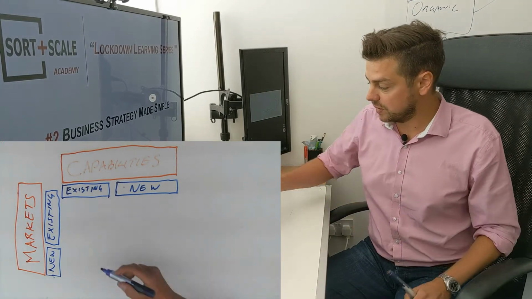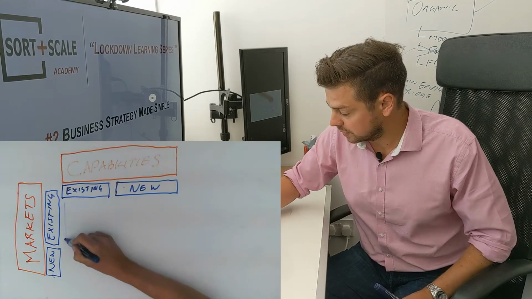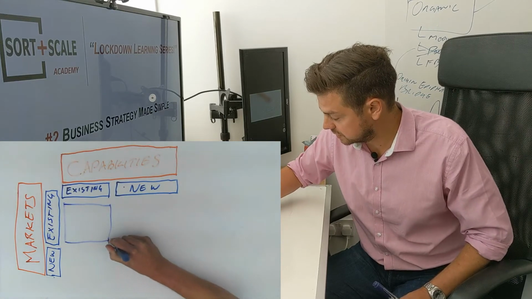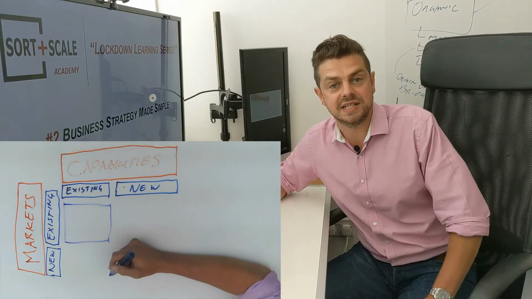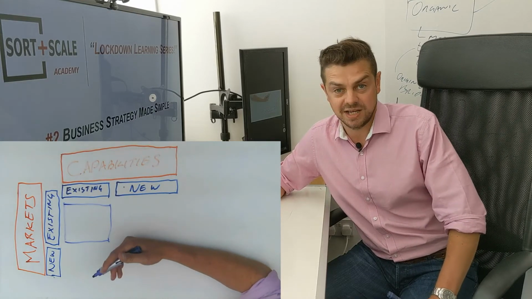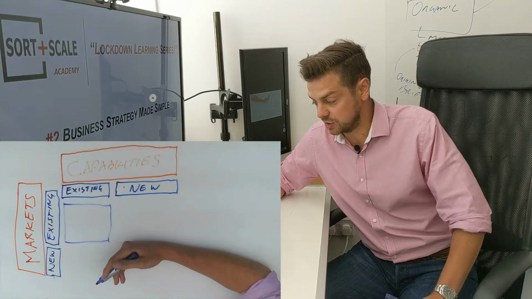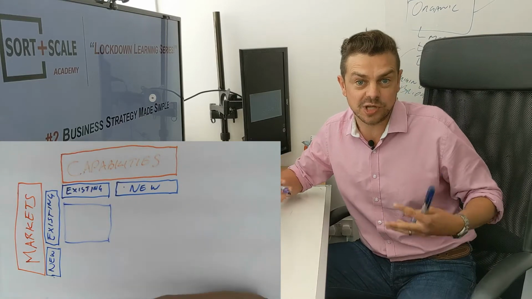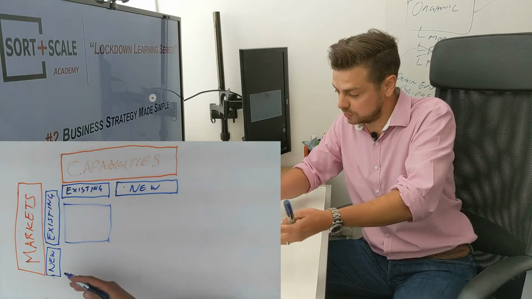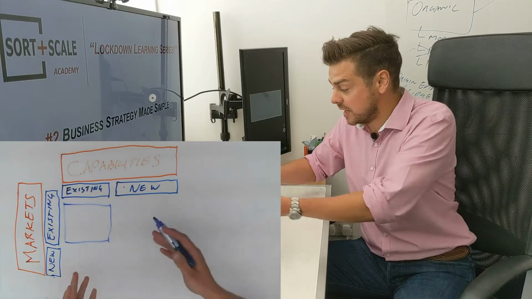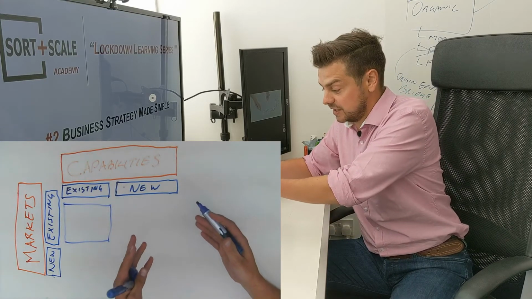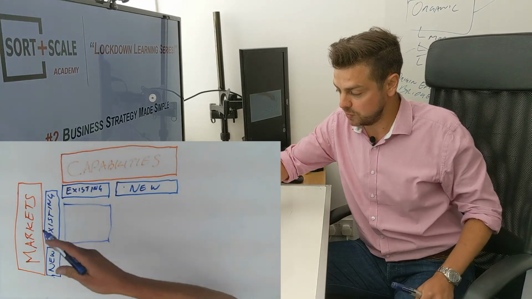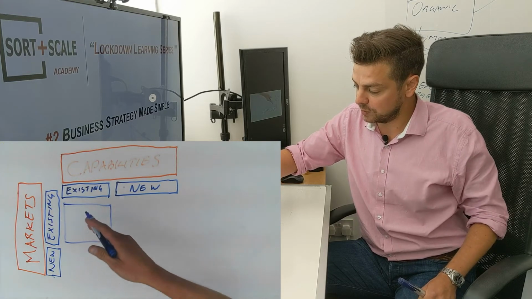So where we've got a box here where our existing capabilities are delivered to our existing markets, we essentially call that a penetration exercise. That's a strategy of penetration, and the activities associated with it typically are sales and marketing activities, because we're not learning anything new. We're not going after a whole new market that's never heard of us before. We're not learning to deliver any new capabilities, so we don't need any new skills or machines. It's what we know already to who we know already, and that's what we call penetration.